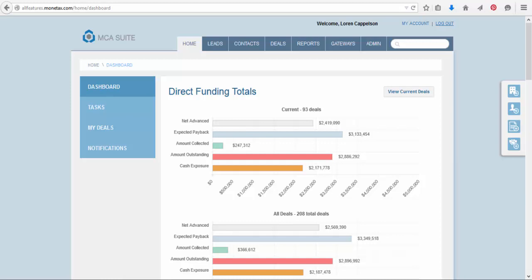The first step to using the submission feature is to create your funder companies as contacts in the CRM. So I'm going to go through the process of creating a sample funder company record with you. The quickest way to create a new company is to use the right-hand floating dashboard here, which is on every page of the CRM, and click on the first button to add a company.